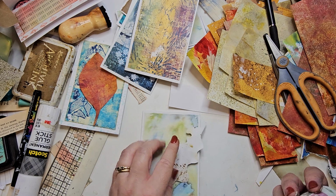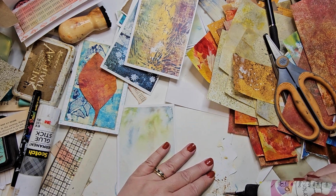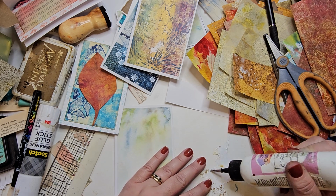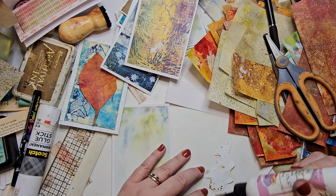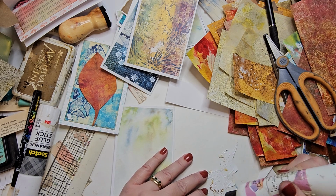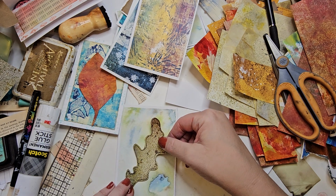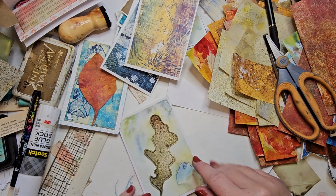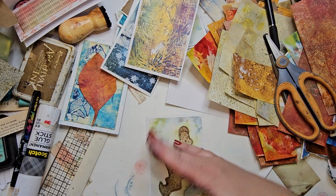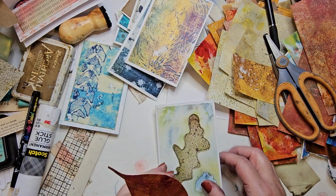Also, if you don't draw, that's okay. You've got stamps. You can stamp it on your papers and cut them out. I have done that. Or if you have die cuts. The ones that I have for die cuts and stamps really are not quite big enough. Also, there are some leaves that I cannot draw. I cannot draw a maple leaf to save my life. So like a maple leaf, I would totally do a stamp of that.